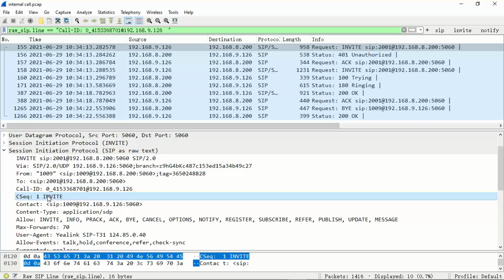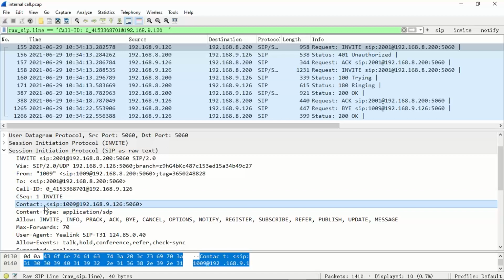And for the Contact line, the Contact line is another important line because it's kind of like a name card. It's like when I'm talking to any one of you, I give you a name card of myself, and on this name card there is one line, the Contact line.